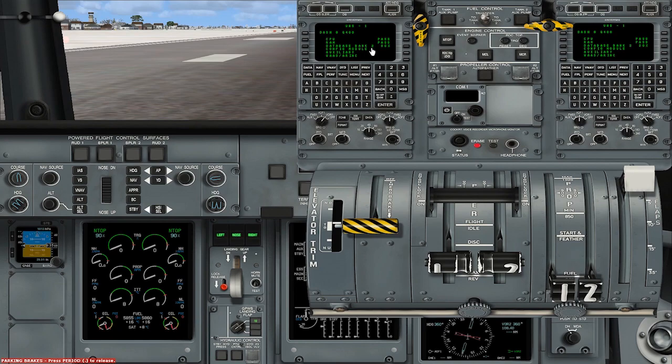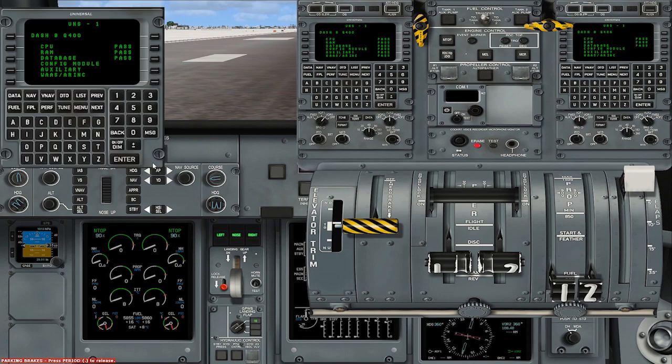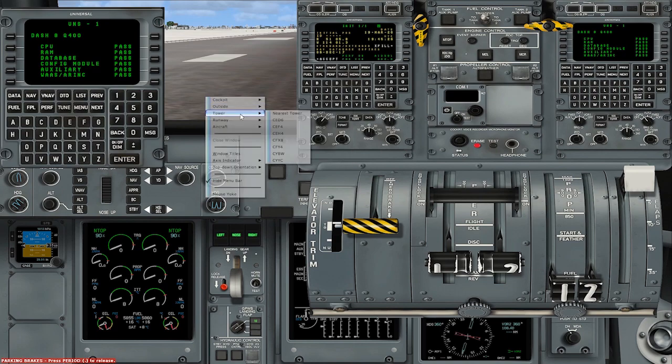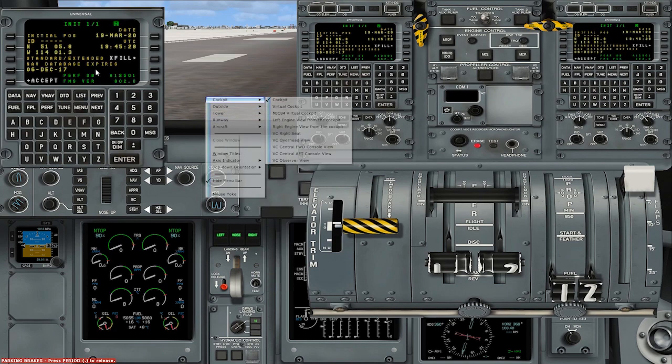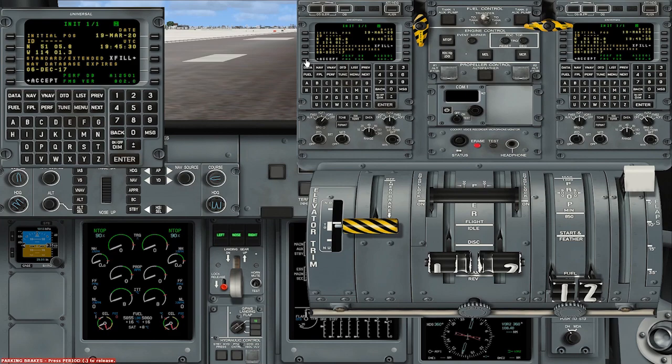So we'll just quickly program the FMS here. I'm just going to use the right one. I'm actually not sure. Yeah, that's good. Okay, so when they boot up, they went through this acceptance screen of checking the database, and that's good. I'm just going to make this a little bit bigger.